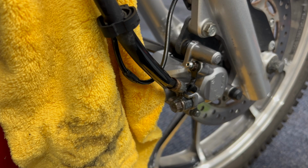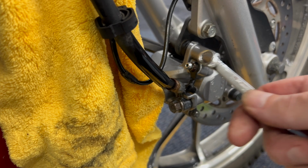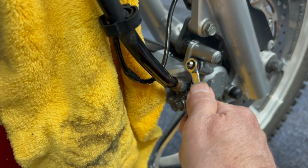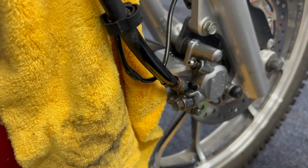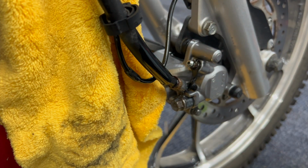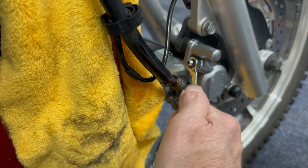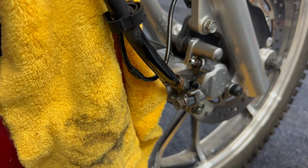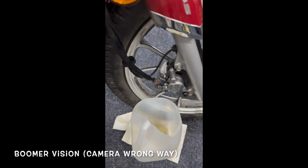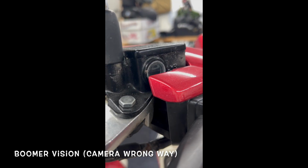Okay, so we actually have a little bit of feel in the lever. That sound finally went away to push that air out. And now you can watch it go. So we got the lever up tight, and then there's a quick open and shut. There you go. We got lever. And you can see how that fluid's shooting out of there. You're holding the lever. Pressure that. There you go. We got brakes. Okay, so there we go. We got a brake. Boom. We got the fluid, little bubble in there, and we got a brake.